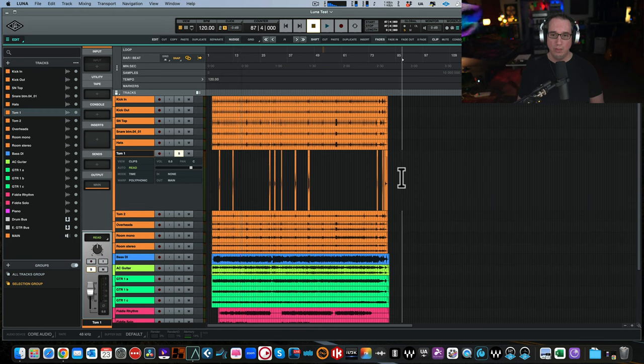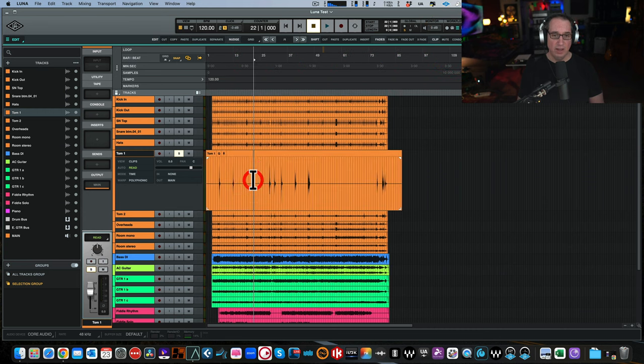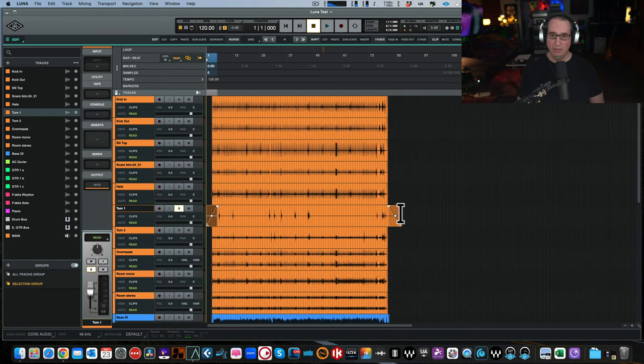What we want to do, I believe, is come over here, highlight this, and then come up here to consolidate. And consolidate will get, now there's no bleed, right? All that's left is what we did there. Now we lose the fade, so we've got to fade back in and out again. Like that. And then we can resize the tracks if we want. And then we've got everything the way we want it. So that's pretty cool too.